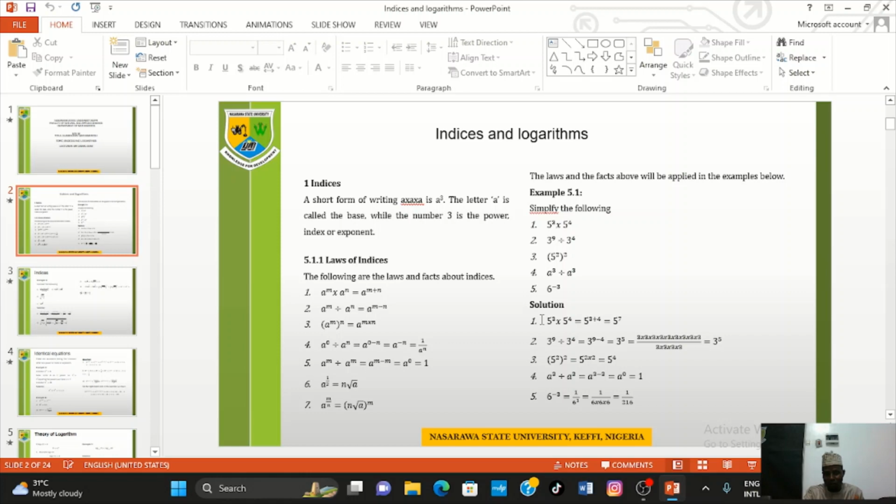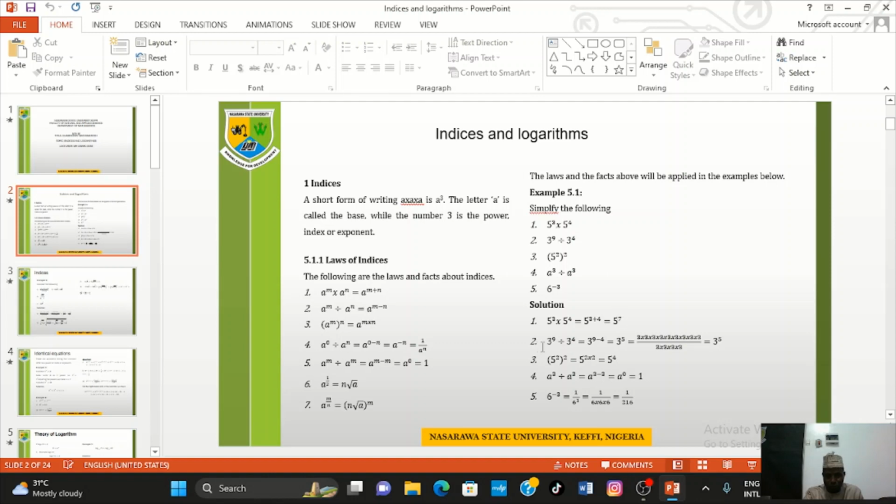If we recall the laws, we go by this: 5 raised to the power of 2 multiplied by 5 raised to the power of 4 equals 5 raised to the power of 2 plus 4. Meaning, as you are multiplying the same base, you add the powers, as you can see. Then the result will be equal to 5 raised to the power of 7.